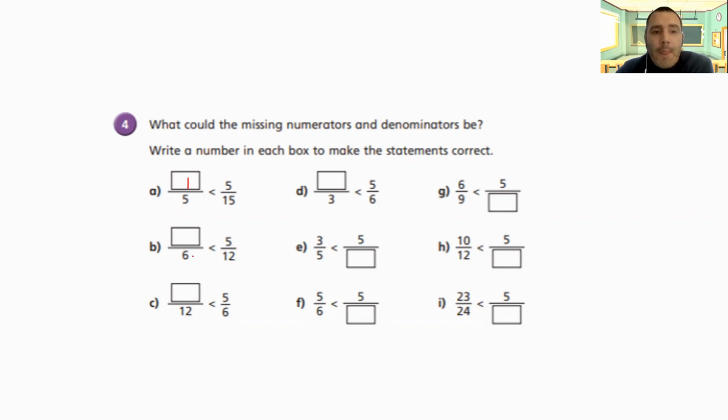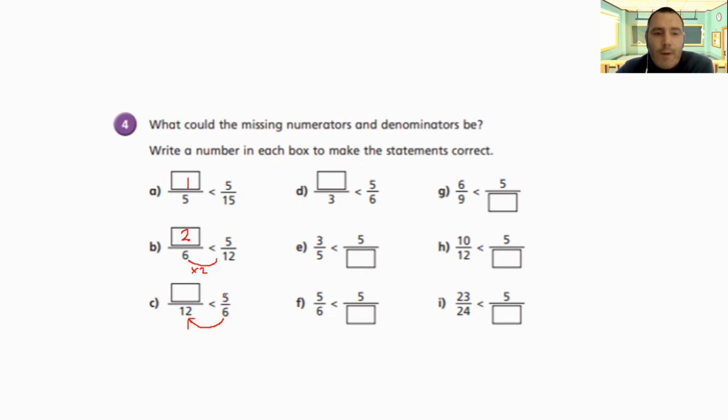Here, 6 times 2. So our rule here is we're multiplying by 2. So I need something on the top here that I can multiply by 2 that will be less than 5. So you could have 2. 1 will also work. We've got the same again here, so we've got 12ths. So I need something here. So I'd need to divide, so I need to work backwards this time. So we're going this way.